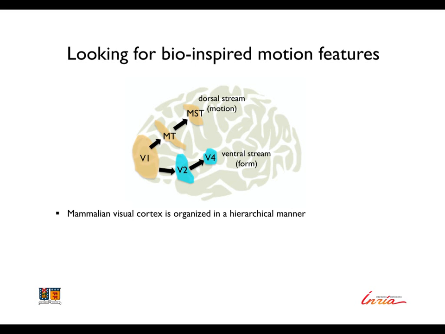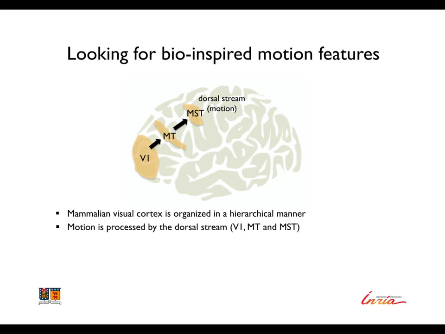In the mammalian visual cortex, the information processing is split into different pathways depending on its nature, motion, or form. In both cases, input are processed in a hierarchical manner where each subsequent area integrates the information coming from lower areas. Motion processing is performed in the dorsal stream, where the most related visual areas are V1, MT, and MST. It has been shown that MT response correlates with perception, representing thus a crucial point for motion processing and a starting point for action recognition.